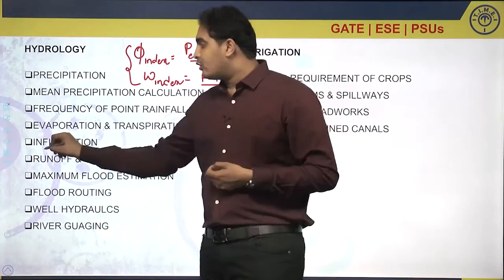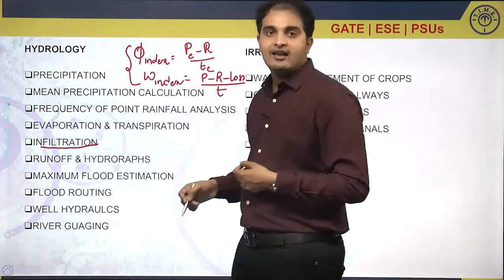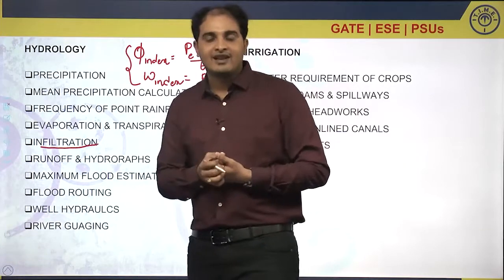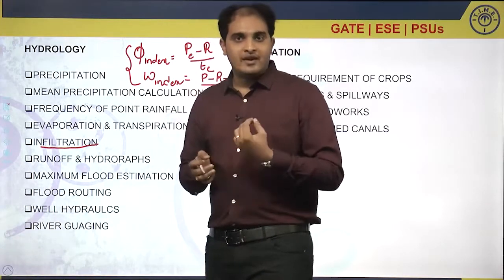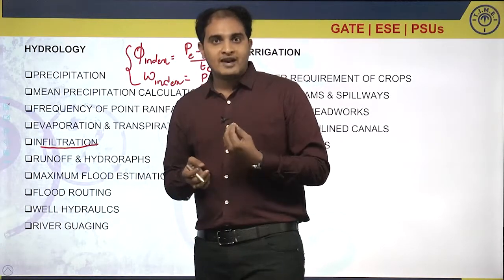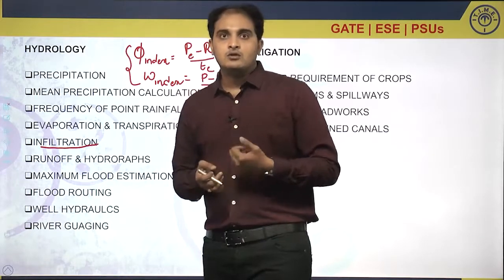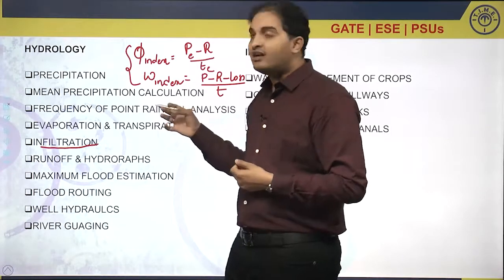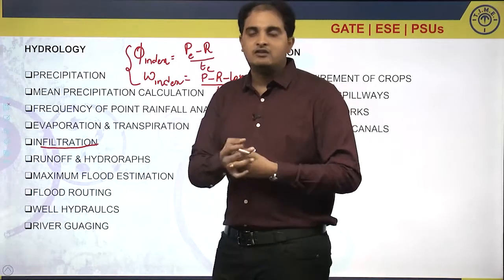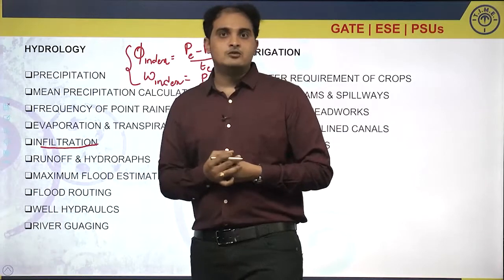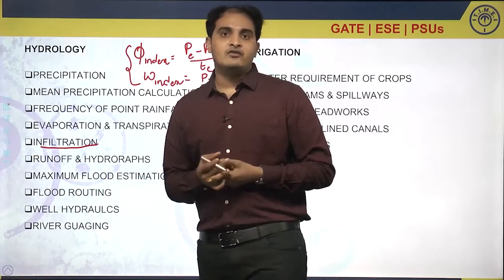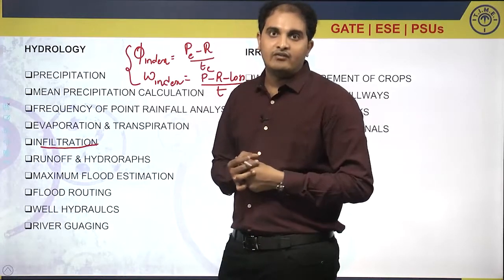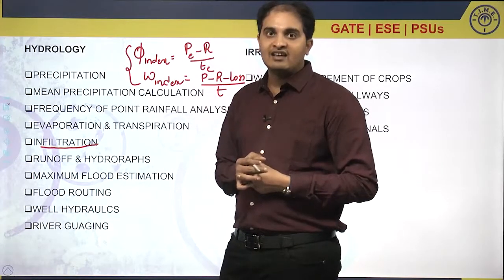So this ends the topic called infiltration, as well as our abstractions. We have various kinds of abstractions like interception, evaporation, transpiration, evapotranspiration, infiltration. So the rainfall which is coming from the atmosphere, after resulting in all the losses as we mentioned till now, finally leads to net rainfall. That means after meeting all the losses, whatever rainfall is left, we call it net rainfall. Net rainfall can also be called runoff.